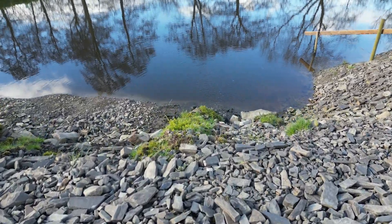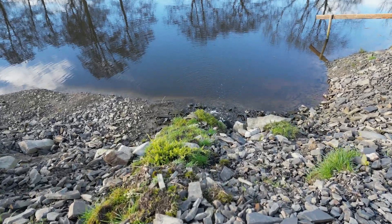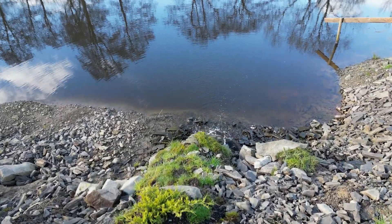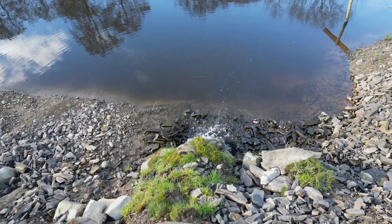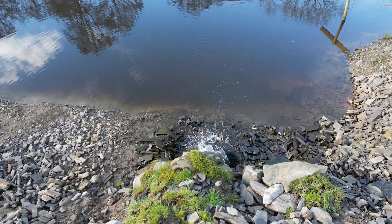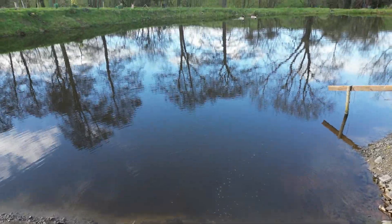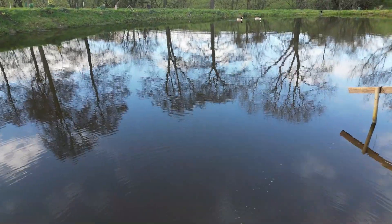We let it cascade down to get some more aeration. It's exceedingly clean — look how clear the water is. So much so that we are regularly wild swimming in this pond now. We've actually got two Canada geese that are wild swimming as well and they seem very at home.